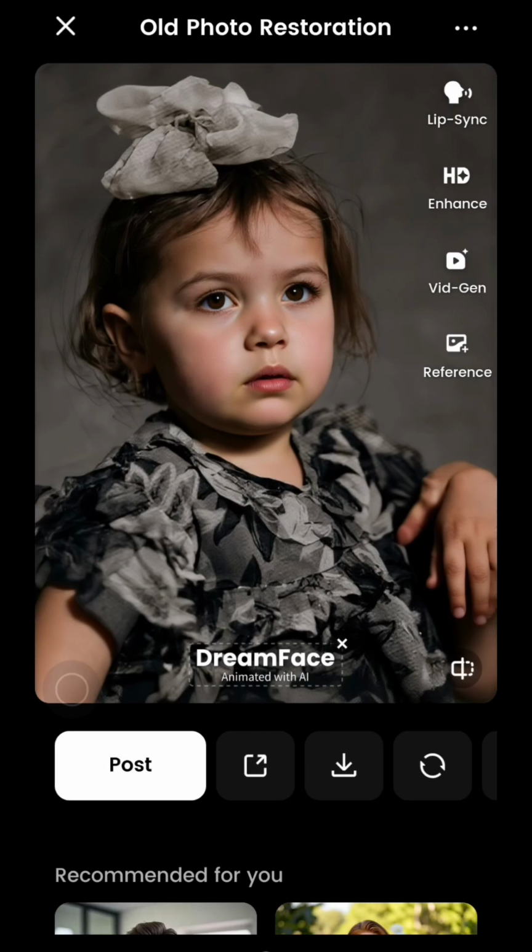Okay, like this. Just a few moments, and Dreamface will fix your photo.